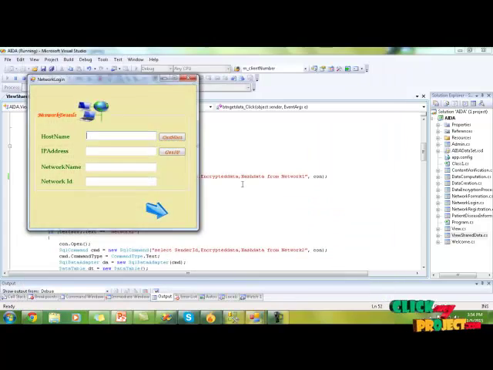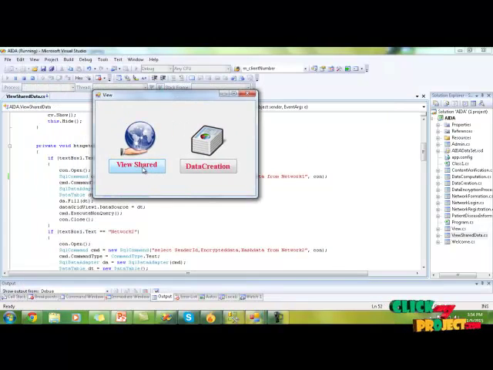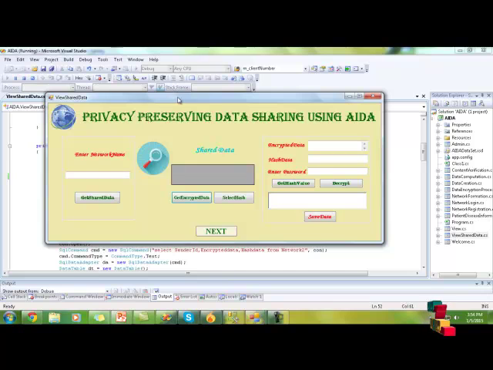Next we have to go to the view shared module. So this is our decryption process module. Here we have to give the network name, network 1. Click get share data, then click get encrypted data, and it will fetch the encrypted value in the text box. So this is our encrypted text value. Then for the hash data, we have to click the data grid view cell hash data value, then click select hash. It will show the path of the hash data value in this text box.